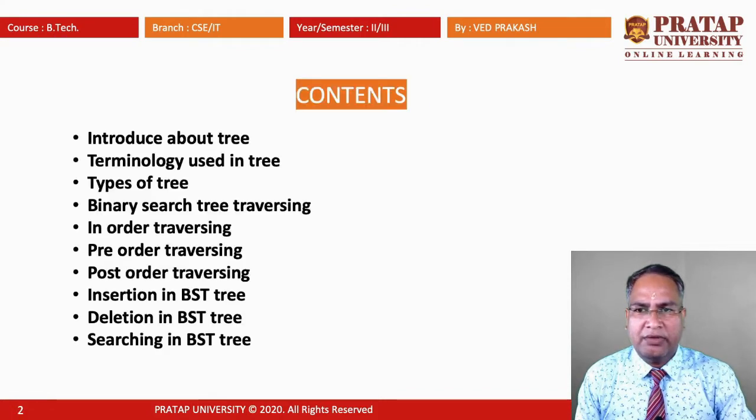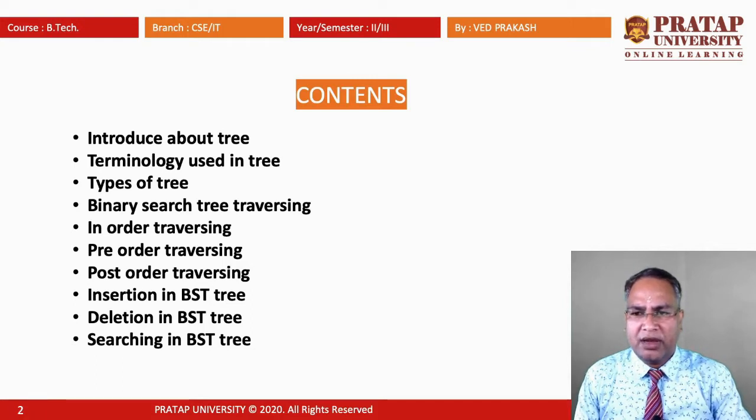Today we will learn these contents of trees: introduction about tree, terminology used in tree, types of tree, binary search tree, and traversing. Traversing is basically performed in three ways: in-order traversing, pre-order traversing, and post-order traversing. Then insertion in binary search tree, deletion in binary search tree, and insertion in binary search tree.